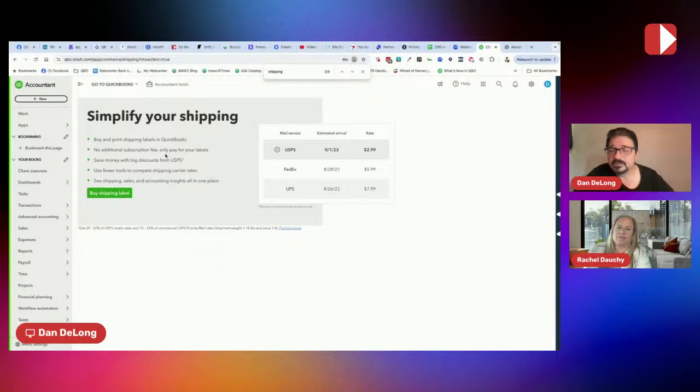I don't know, right? So QuickBooks Desktop had a shipping manager that was basically a way to put in your account at USPS or UPS or FedEx and be able to print shipping labels and track that information back into the QuickBooks sales transaction. But it wasn't that holistic.